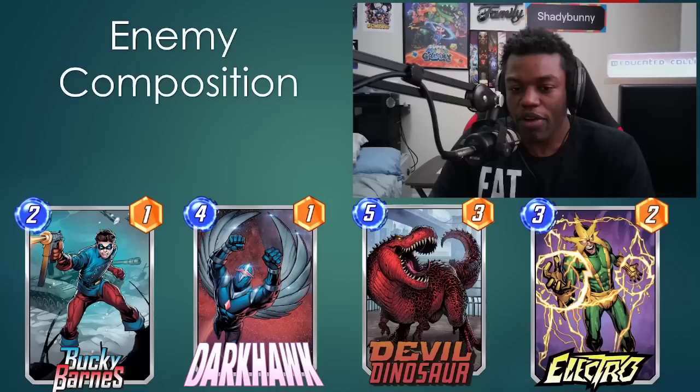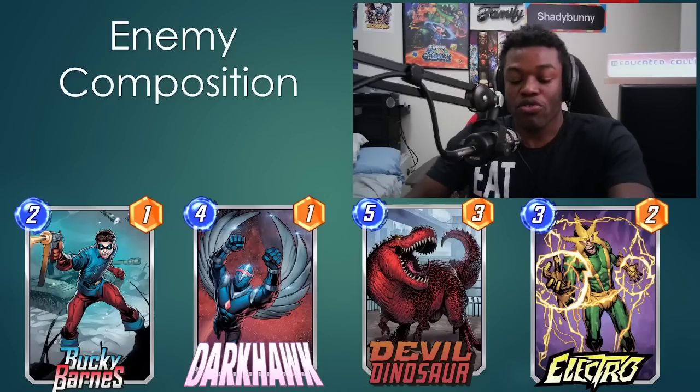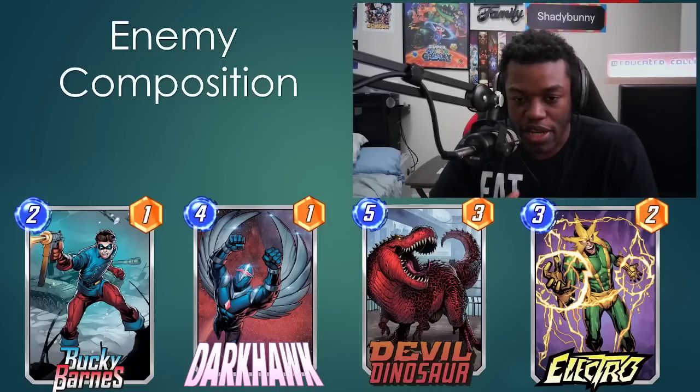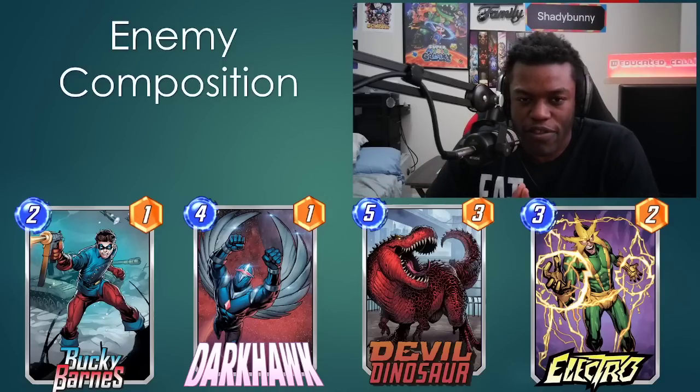Same thing with Darkhawk. If maybe you're running a Rogue in your list, am I favored into a Darkhawk matchup? Do they usually beat me? So understanding what your opponent can play, what they are playing, and how likely or how favored you tend to be due to previous experience is definitely a huge part of understanding when and where to snap.